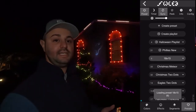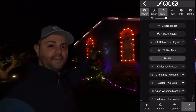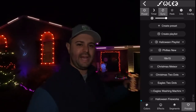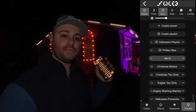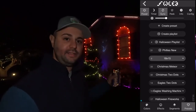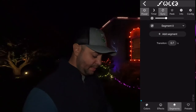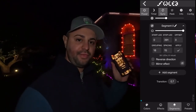It's 18 by 15. So as you can see here, 18 lights are on, 15 are off, 18 are on, 15 are off. And I have that all the way across. It's just more of like an accent lighting, like a little kind of security lighting in a way. And that's what's awesome about these pixels, guys. Because these pixels are individually addressable, I can easily address each one. So for instance, you go under segments here, and then if you go under this segment right here, you can see here, I have it stop at 391.